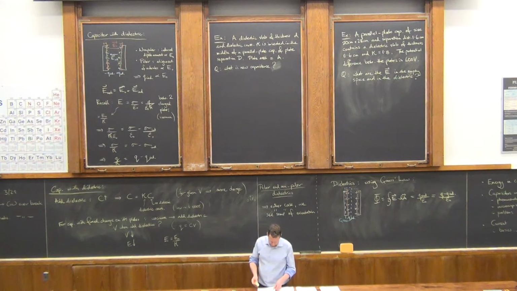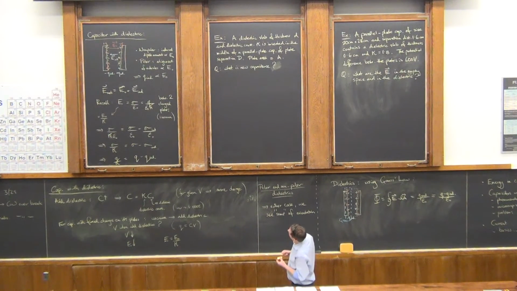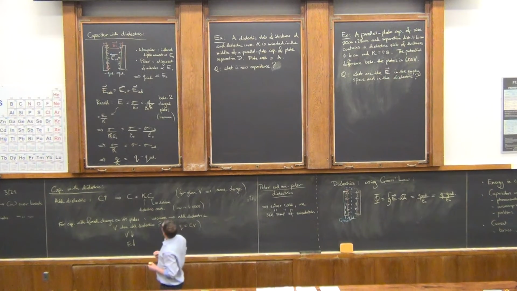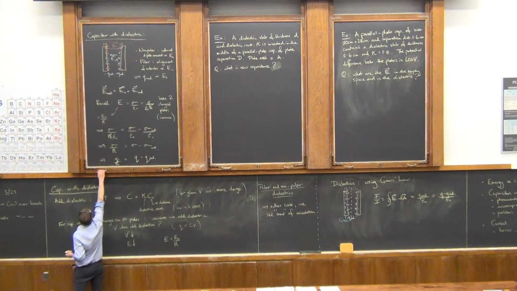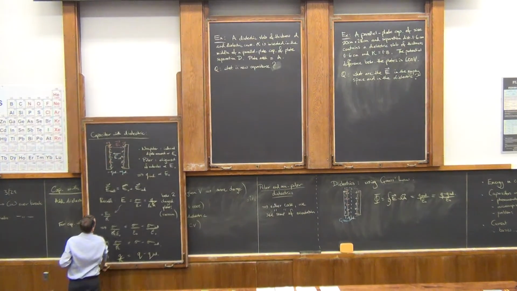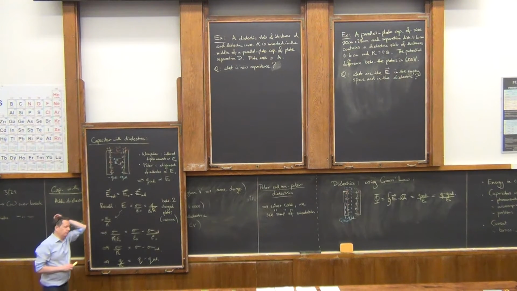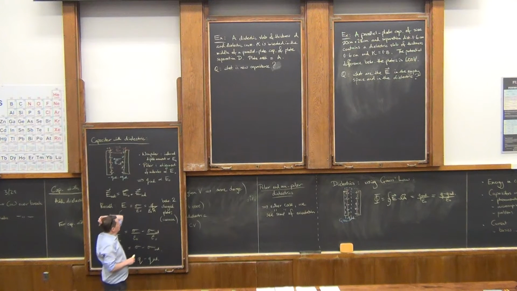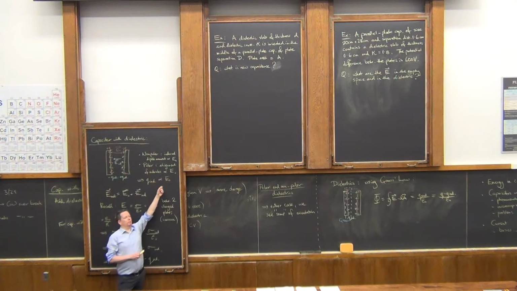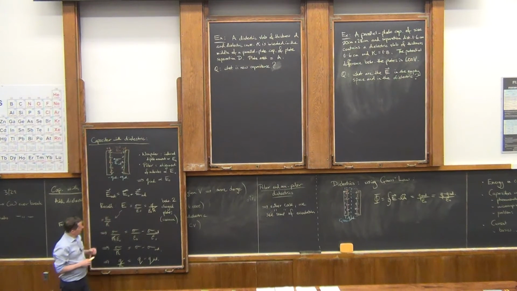I want to get an expression for Q minus Q induced, which you see down at the bottom here. So hopefully this is the same sketch, the same color scheme. Let me pull this down a little bit. All right, so a couple of observations. Regardless of what type of dielectric I have, whether it's polar or non-polar, it turns out that the induced charge is proportional to the external electric field. Okay? So, useful empirical observation. So, fine. That's what we find regardless of the nature of the dielectric.